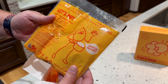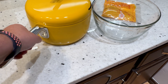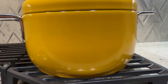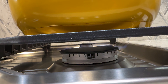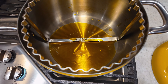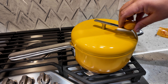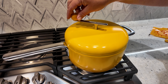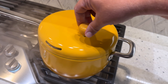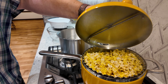To get a fair comparison, we used Popsmith branded popcorn packets on both poppers to see if there would be any differences. The first use of the Popsmith was pretty simple, and in the short time we've had it we've popped about 10 packs for ourselves and friends and family. Put the Popsmith on the stove, turn on your burner and let it warm up for a couple minutes. Pour in the coconut oil and let it melt, then pour in your popcorn kernels and salt. Throw the lid on and spin until the popping slows. The only mistake we made the first time was having the vent hole point at us — a lot of steam comes out, so you need to have it venting away from you.